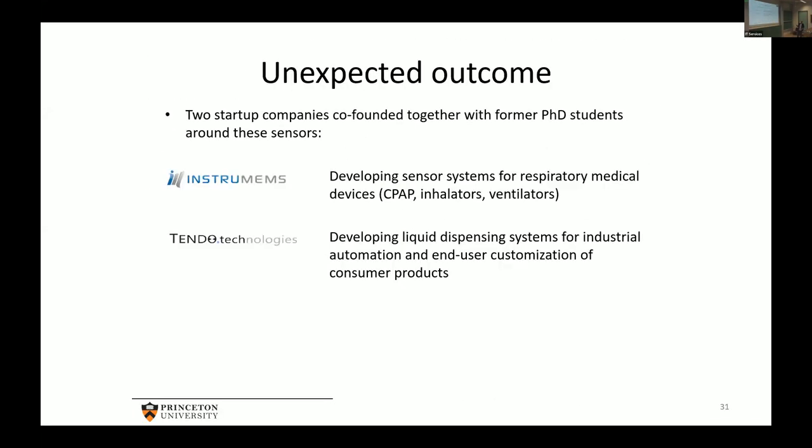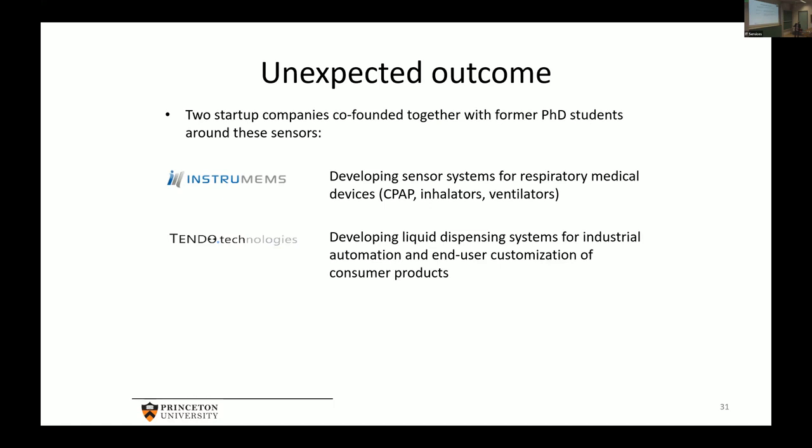So I said, okay, two unexpected outcomes from this turbulence research are something completely non-turbulent. There are two startup companies. One spun out to commercialize the NSTAP, and they're working with medical devices in Silicon Valley. I think they're having fun. Don't really know what they're doing.